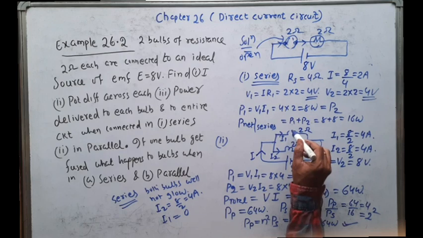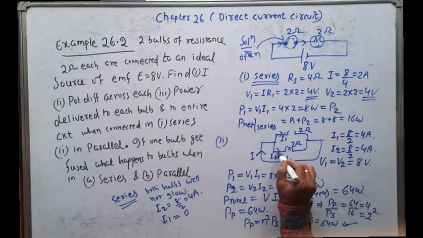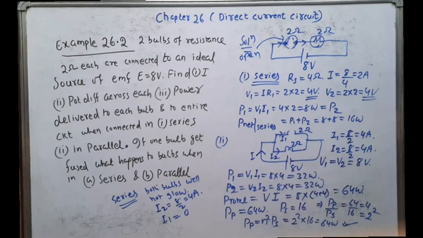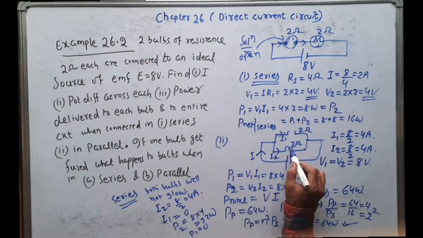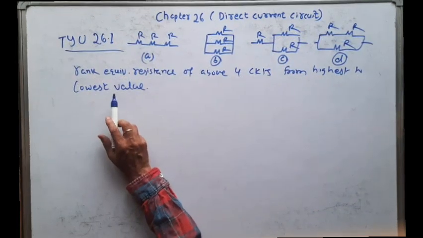Okay. Now you see the first bulb will be fused. No current will pass through the first bulb, but the second bulb will draw the same current as that of the previous case. And what is the power delivered to the second bulb? Power delivered to the second bulb is equal to V into I. V is equal to 8 volt, I is equal to 4 ampere, that is 32 watt. But P1 is equal to 0. So that means the second bulb will glow brighter as compared to the previous case when the first bulb was not fused. So this is a very interesting question we have solved. Now I think this is the last question of this video.